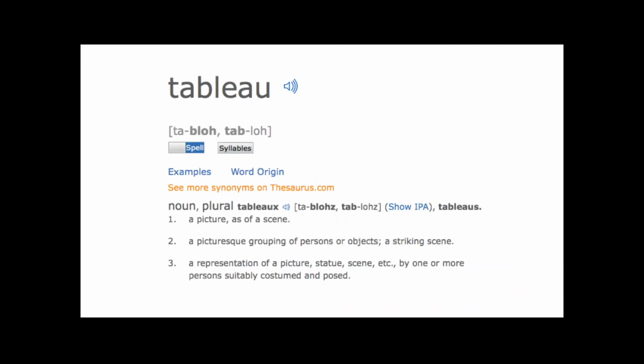Okay, well, this is a Tableau conference, so I thought I would start by looking at the word Tableau and what Tableau means, and why it gives the impression to me that it's all about art and design. Now, the word Tableau, this is the definition you can find if you Google it. Essentially, a tableau is a picture, but it's also a group of objects, a striking scene. So the word tableau was chosen because if you really want to make a striking scene, it demonstrates what it is you want to show.